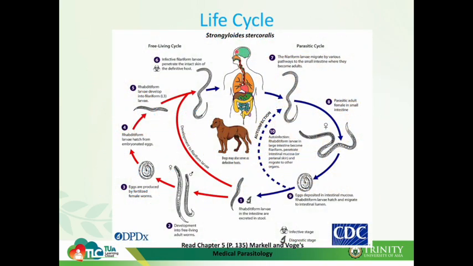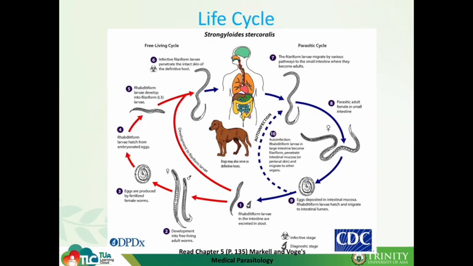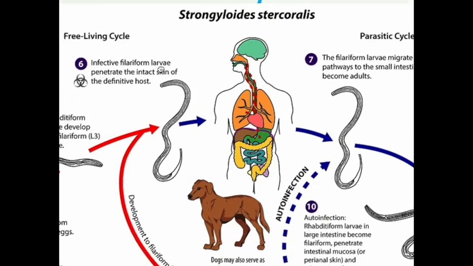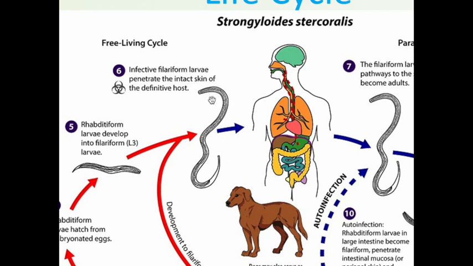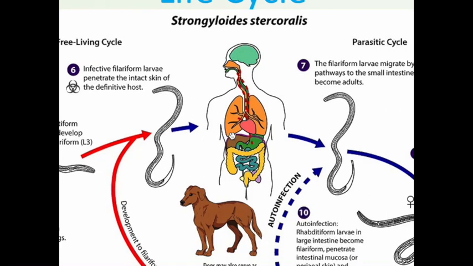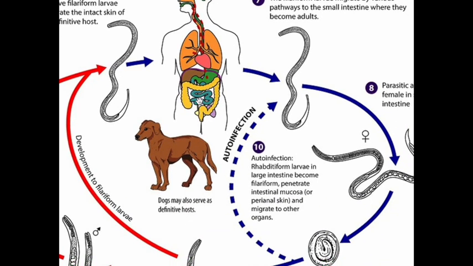For the life cycle, mas complex siya compared sa hookworms, but let us discuss them from the start. So infection begins with the penetration. Yung penetration going to the lungs and going to the small intestine, it's very similar to hookworms, which is skip na natin yun. Ayan. But then again, skin, tapos circulation, pumunta sa lungs, niluwa, or inubo, nilunok, nandun na siya agad sa small intestine. So fast forward na tayo dito.